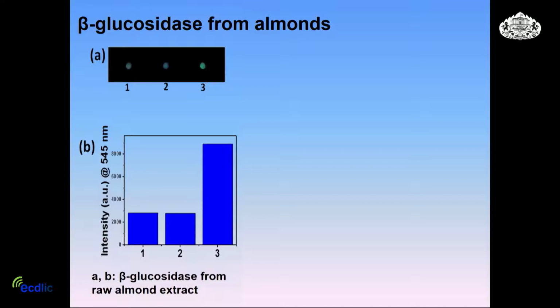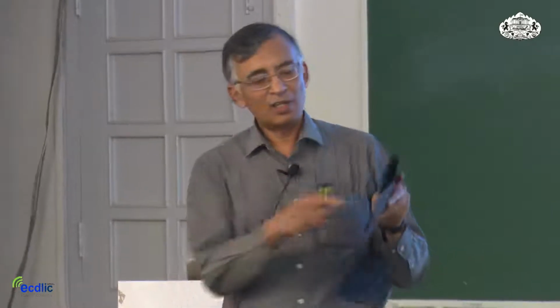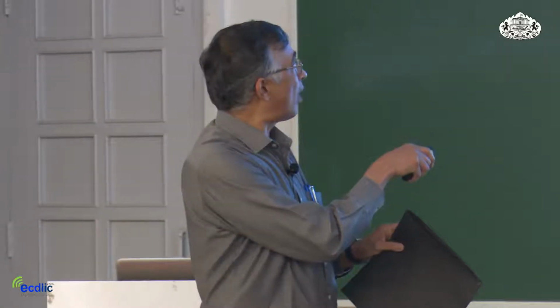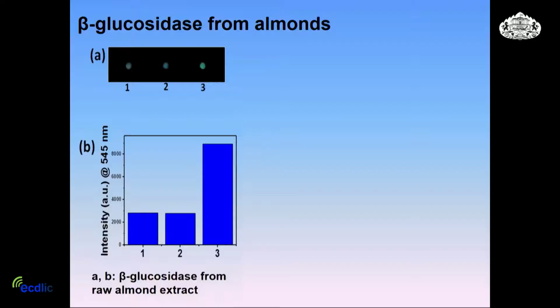What we eventually were able to show is that, for example, these sort of paper strips, which we make by taking a very high tech gadget, this black chart paper, make holes using an office punch, and stick filter paper on the back side, so that you have this little white spot on which we spread about 40 microliter of the gel, and upon adding the specific enzyme, it starts to show a green glow.